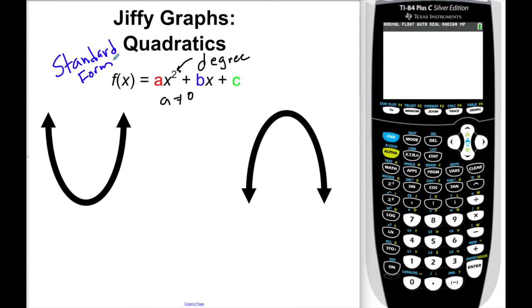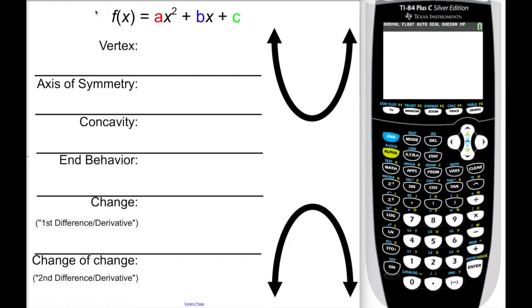Some of the patterns that we're going to see here will work for standard form. Well, they'll all work for standard form, but we're also going to learn about two other forms. The symmetry and those ideas will still hold, but we may have to tweak some of our formulas. So I thought I would take a moment to talk about some of what we've seen so far. The first thing is the vertex.